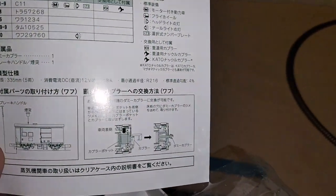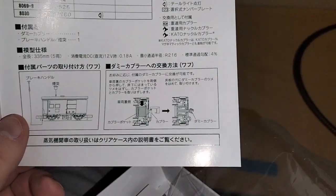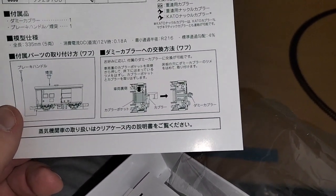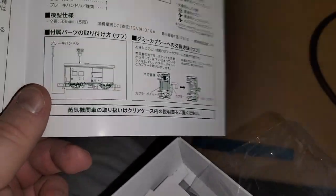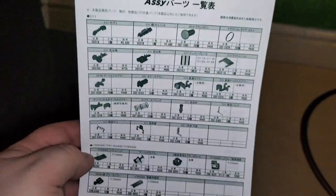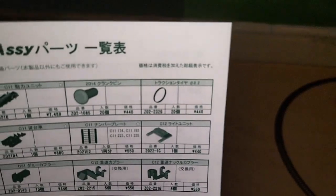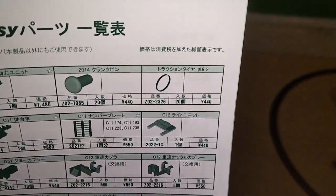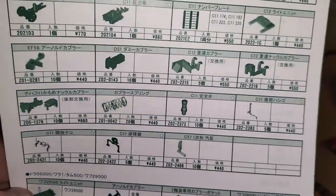R216, that's in millimeters. I believe that is the minimum radius the locomotive can pass. That's showing how detail goes on. And then on the back, you've got your parts table. And so there are traction tires on this locomotive. Be interesting to see how it runs compared to the C57. C57 is a thing of beauty.